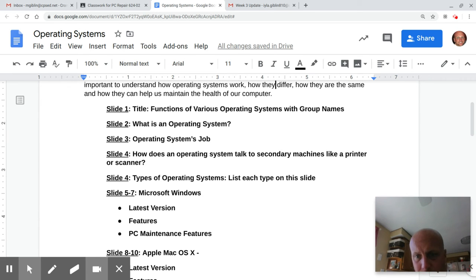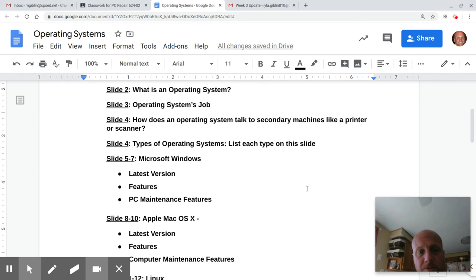Types of operating systems. Here is just a rundown of maybe 5 or 6 operating systems that you know. These are things that you've come in contact with, or maybe you have a computer that works with one of these operating systems, such as Linux. Or it could be just the same basic old OS, Mac OS, or Windows 7, Windows 10, whatever it happens to be.